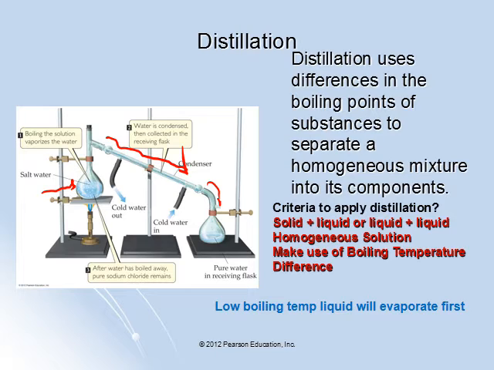If you keep on heating, pure water gets collected in the right hand side flask, and in the left hand side flask you'd find salt. So that's how you can separate salt from water in this case. And this kind of separation was possible because of differences in boiling temperature.